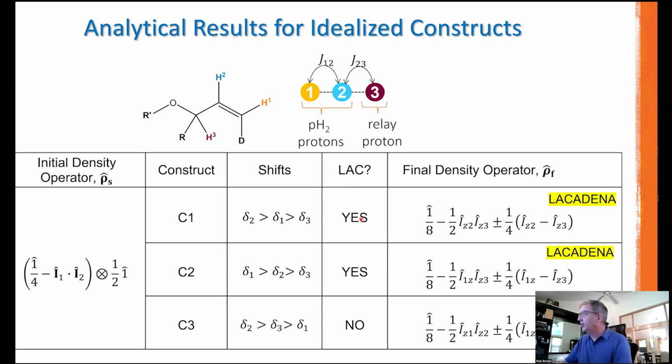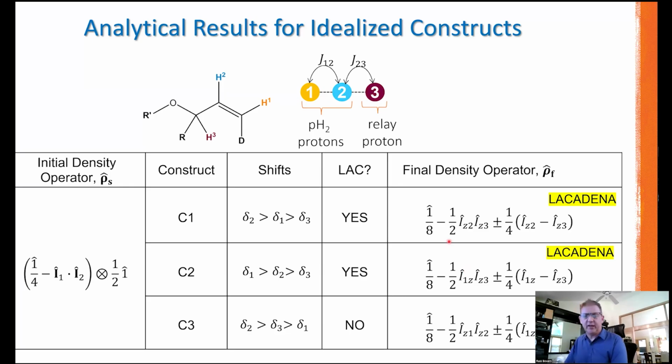In fact, if you look at this under ideal conditions where you have a strong coupling between parahydrogen protons and a weaker coupling to the third relay proton, then you see that the density operator that you get after cycling the magnetic field from low field to high field is the Altadena density operator. As you can see at the bottom here, this effect depends on the relative ordering of the chemical shifts in a three-proton model. But it has exactly the same form. You get the bilinear spin order, and you get the linear operator terms as well. But when you go through the level anti-crossing, it's the same operator form, but it involves the third proton.